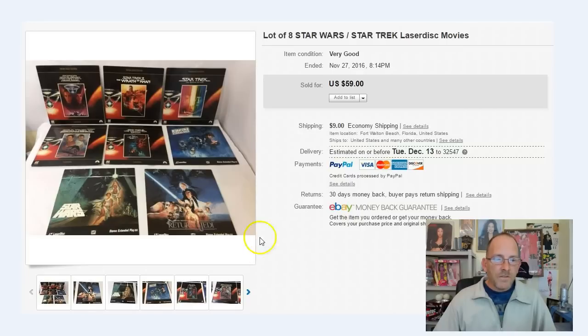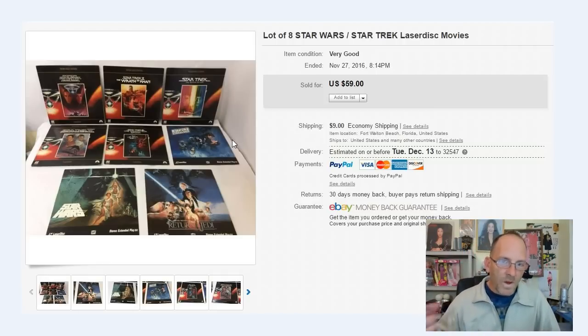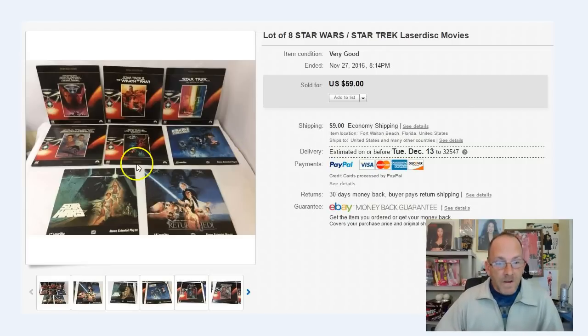Allen Edmonds are always good. I got a ton of laser discs. And so just like I'm always talking about, you go through them, get the good ones, and set them to the side and end up listing good ones, either single or by genre. And then all the others you end up selling. I've got a laser disc player, and I have about 10 of them that I'm going to list with the Laserdisc player that are good quality titles. And then the other 70 Laserdisc movies I donated because I don't want to mess. They're only $4 or $5 titles, and I just don't feel like listing them. So I donated them, and I kept all the good ones.